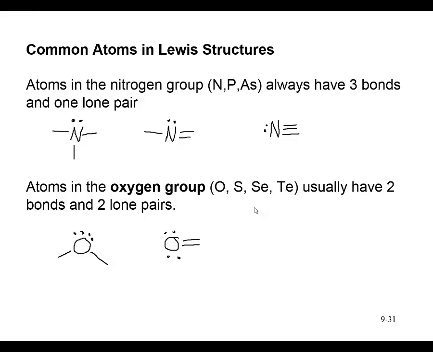If we consider oxygen or sulfur, my oxygen group, they tend to have 2 bonds to those structures and 2 lone pairs. So for example, I might see oxygen with 2 lone pairs and 2 single bonds, or I might see oxygen with 2 lone pairs and a double bond to meet this requirement. Okay, so you may have seen, for example, this first structure with water, H2O, as we have the 2 extra hydrogens bonded as those single bonds. Okay, so those are structures that are common.